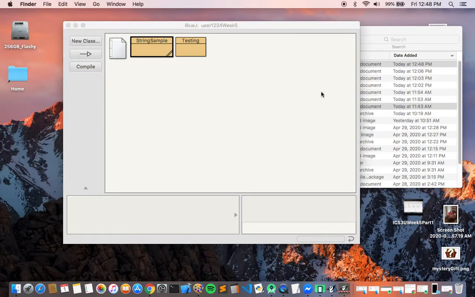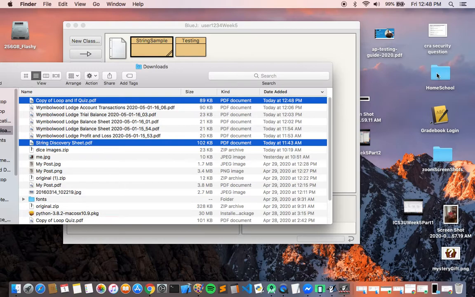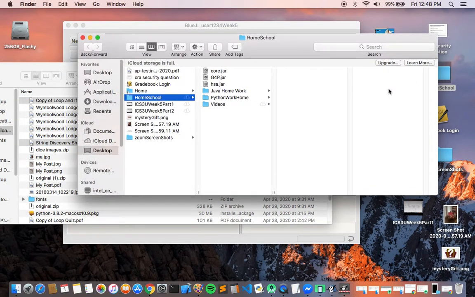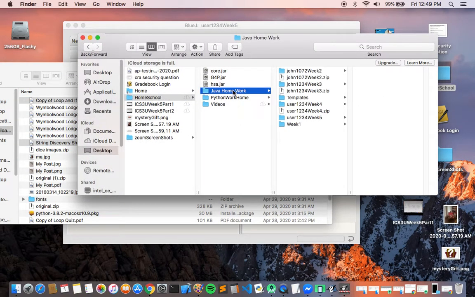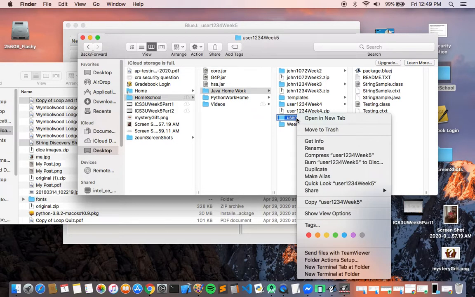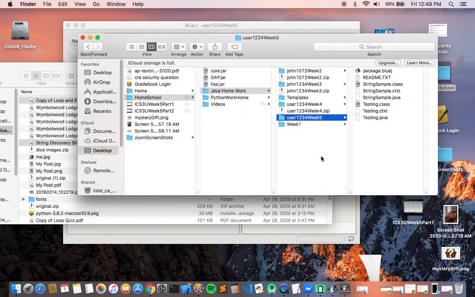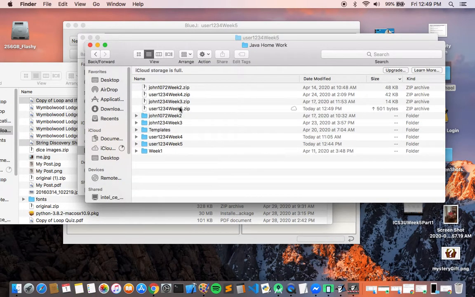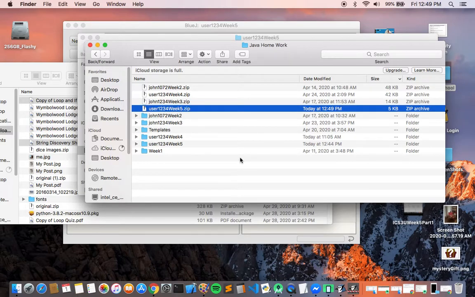I know most of you guys know this, but I'll just go over it one more time because some of you still aren't quite getting this, right? So when you make a project in BlueJ or even in NetBeans, you get a project folder. So there's my project folder for this week, and I've got my string sample class there. So you're just going to right click and you're going to compress it. Now in the Mac, or sorry, in the PC world, you're going to go send to zip file. Either way, you end up with a file that's just the single zip file, okay? So that's what I want you to upload as well.